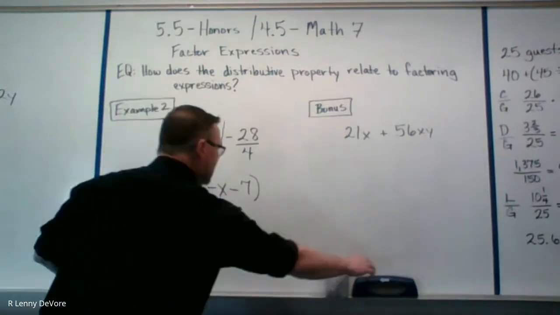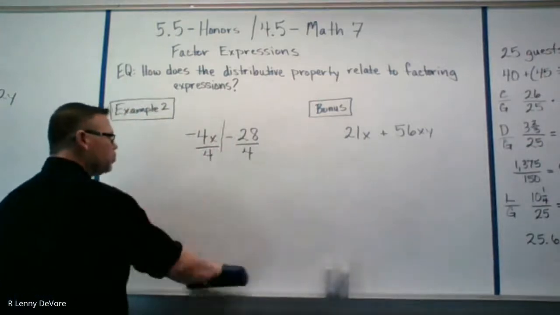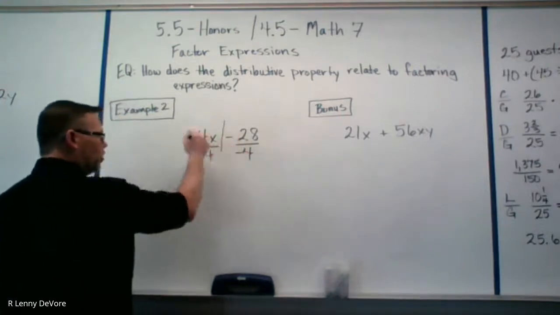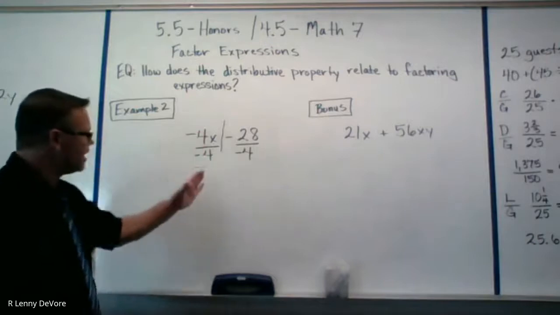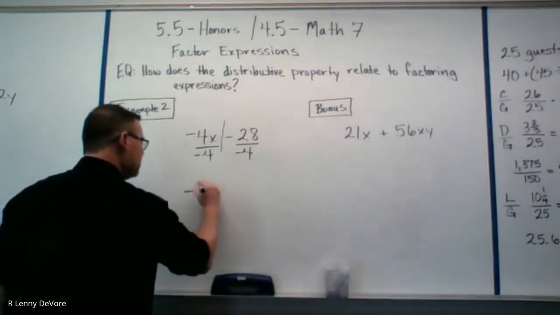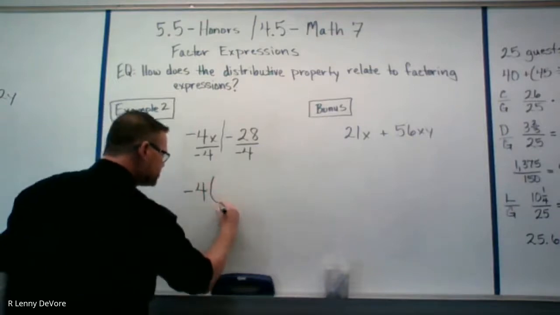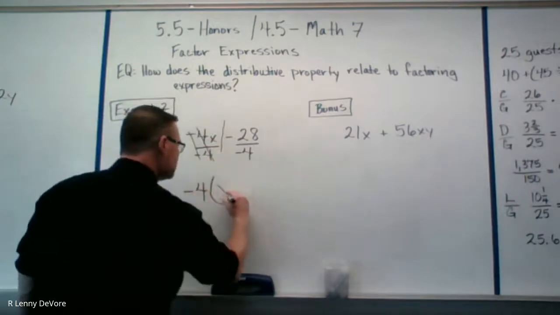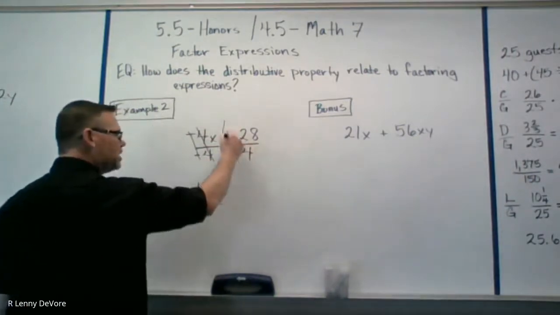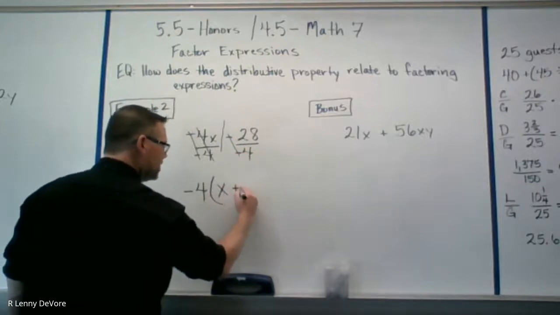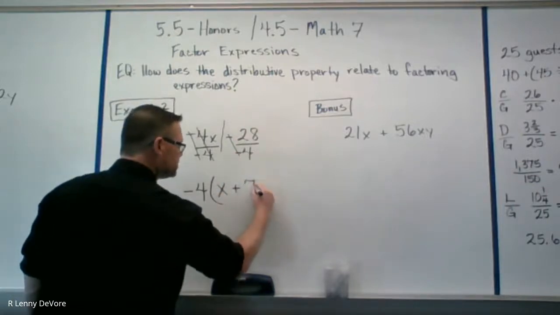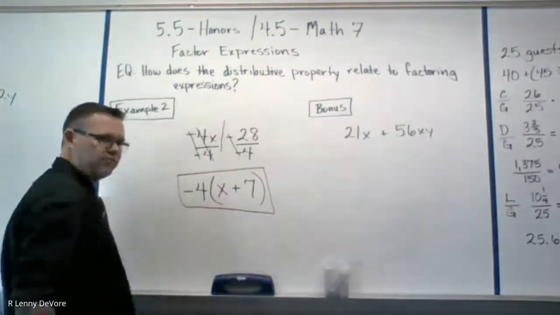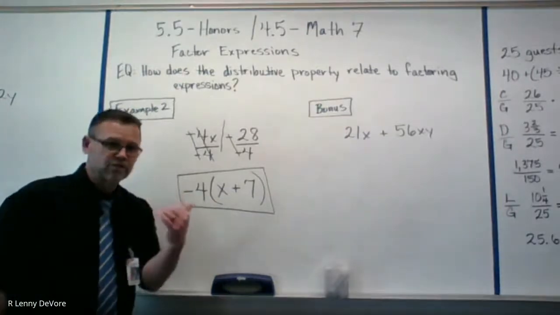However, the other way I could do this is pretty much the same, except I'm going to actually factor out the negative also. Do you see that? So in other words, negative divided by negative. So I'm going to take that negative 4 and put it on the outside. Now you've got to cancel this out and this out, so we only end up with x. Remember, when we divide a negative by a negative, we get a positive, and then 28 divided by 4 is 7. So that's my second way of going through and factoring that. Okay, guys? And that's straight off of example 2.